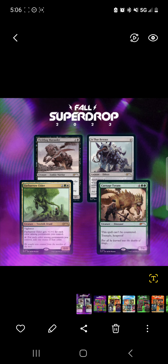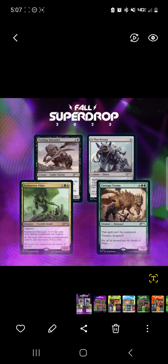Hey, what's up guys? I'm going to be looking at the Fall Superdrop Secret Lair products, and then I'm going to be showing you how much they're worth and helping evaluate whether or not you should buy them. However, this is all my opinion, and I'm not going to be going over the one that's just basic lands, as I personally would not pick up any Secret Lair that's just basic lands, unless that's your jam.